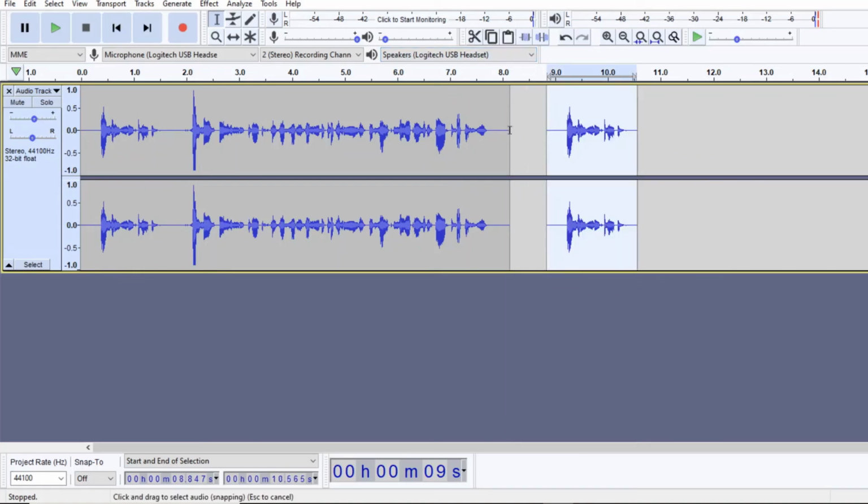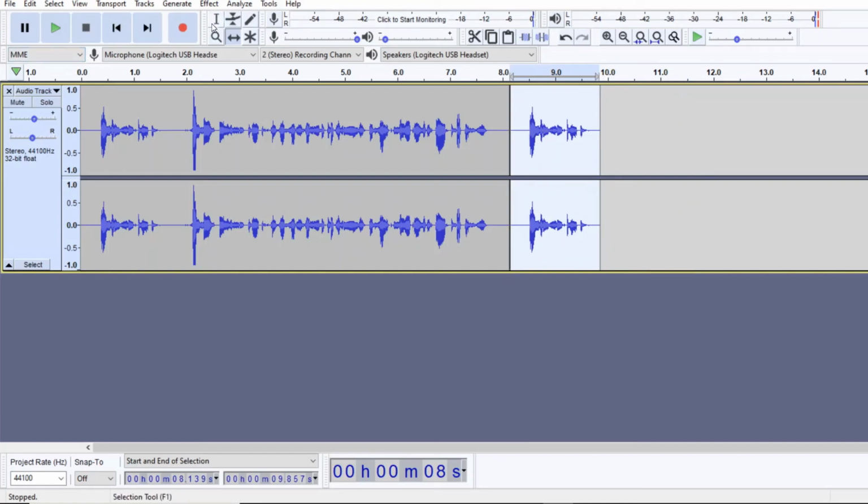So if you didn't select the spot right next to your other sound clip, you have this gap now, and maybe you don't want that. If you do that, you can go over to this button over here, the time shift tool, and click it, and that allows you to move your audio back and forth. So I'm going to move it so it's right next to it. I'm going to go back to my selection tool and go to the beginning and hit play.